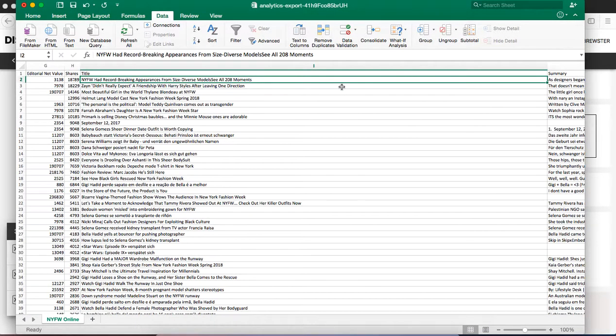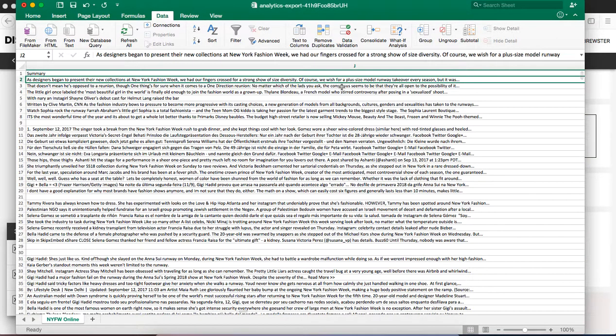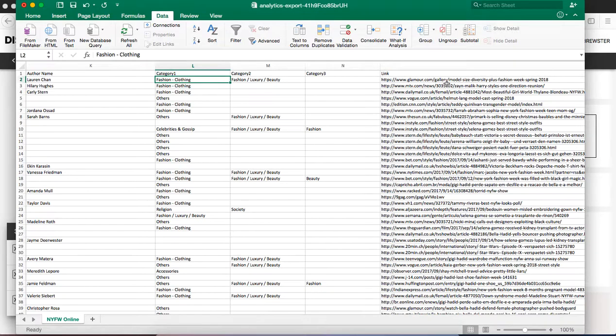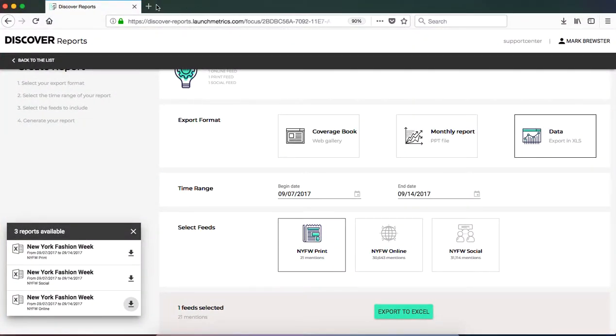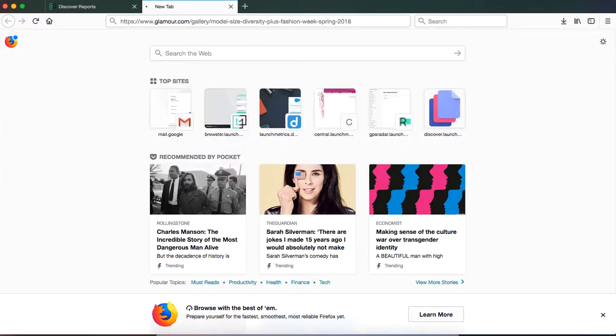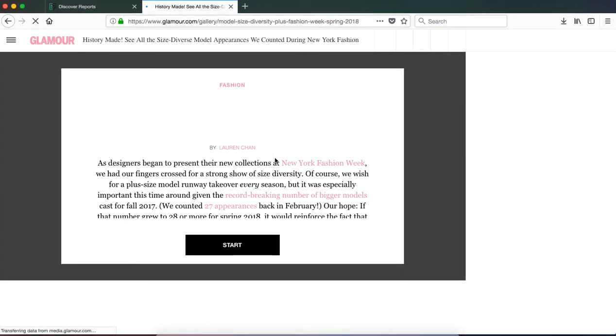So very interesting. And if I wanted to see this, all I need to do is go ahead and copy the link. And of course, I can certainly read the summary to get a little bit of an idea of what this article is talking about, and I can go ahead and qualify it if I'm going to send that over to a manager or a director or whoever is going to look at the articles. And we'll go ahead and just copy in that link.